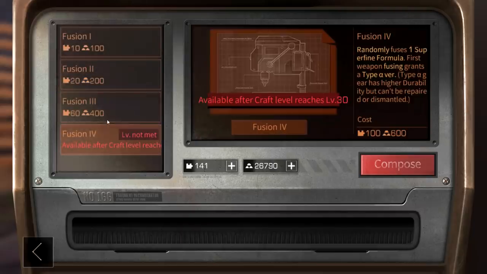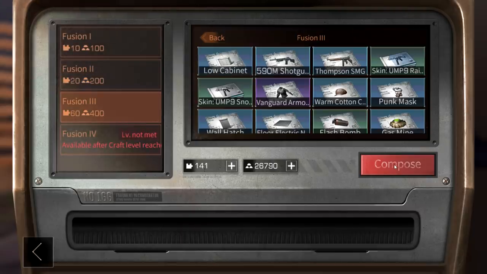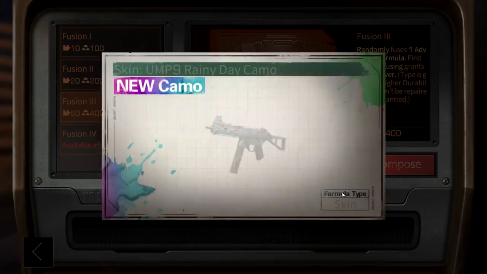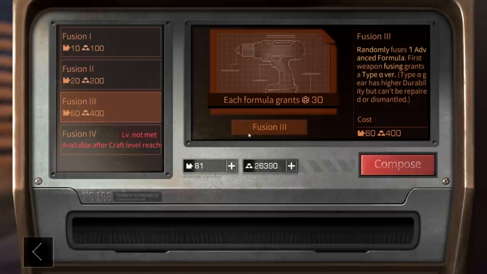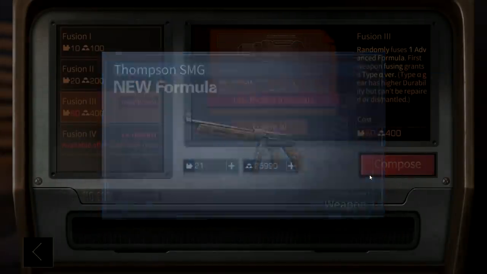Inhale, exhale. This is a tough one. Let's go. Wow, that's good, but I'm not a fan of UMP9, you know? I'm not a fan of UMP9. I could please wish for 590M. That's the only thing I would love. Please, let's go. Please. Oh my god, come on, dude.